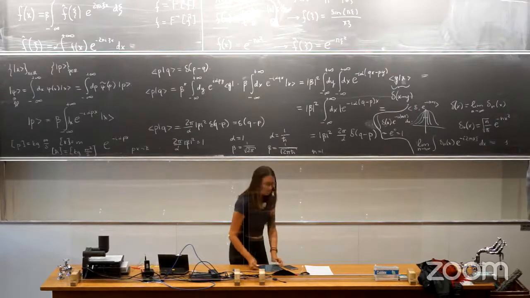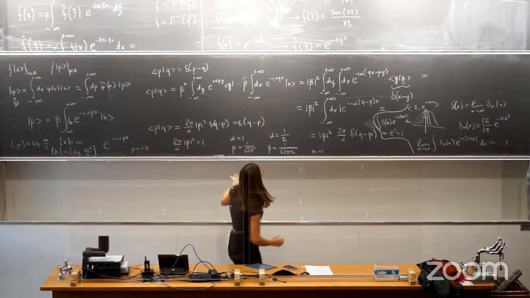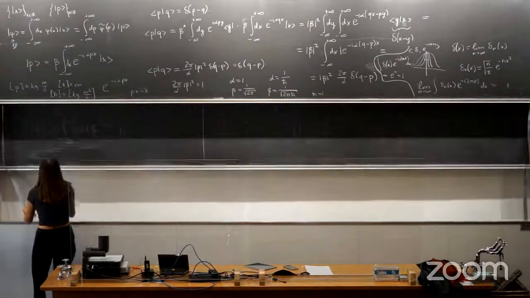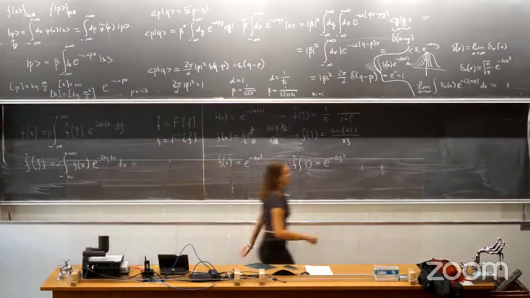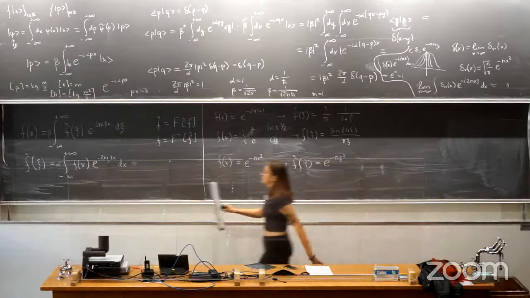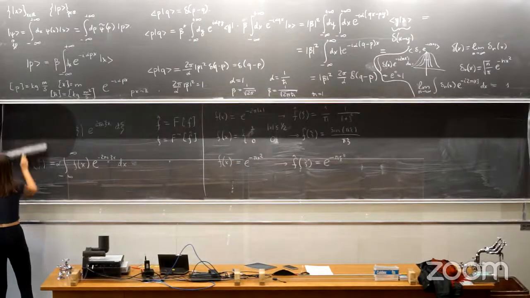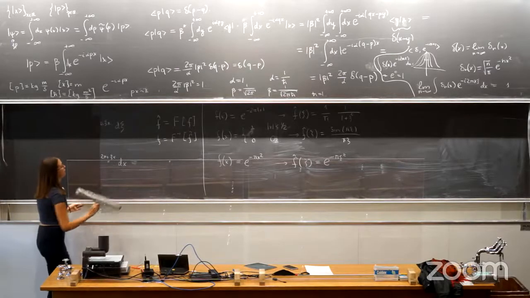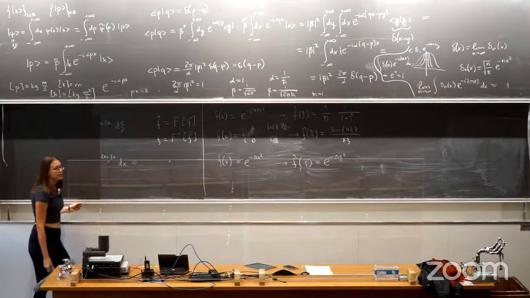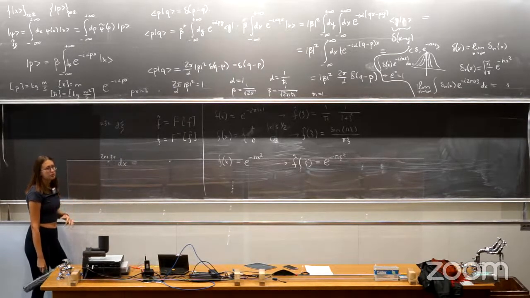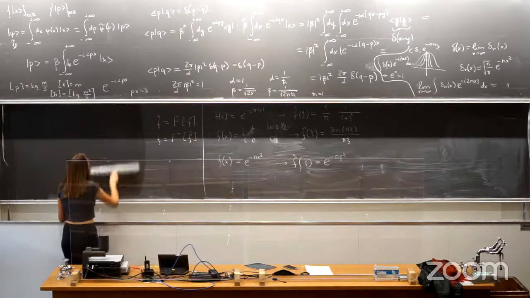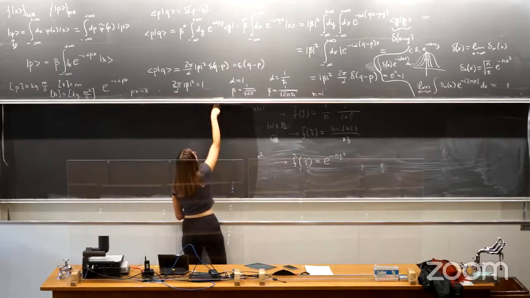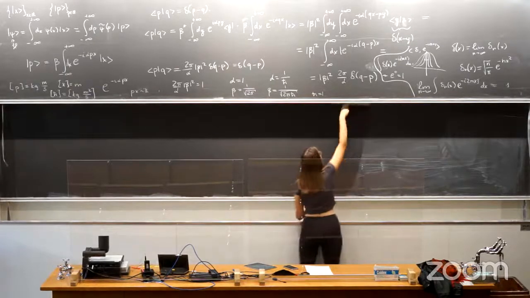Okay. So what are the properties of these two bases? There is one really interesting and important property which connects the position basis and the momentum basis, which is that they are mutually unbiased. What do I mean by that? If I take an arbitrary basis state from the momentum basis, and also I take an arbitrary state from the position basis, then the modulus squared of their overlap does not depend on which states I choose. So whichever two states I choose from these bases, the modulus of their overlap is always the same.